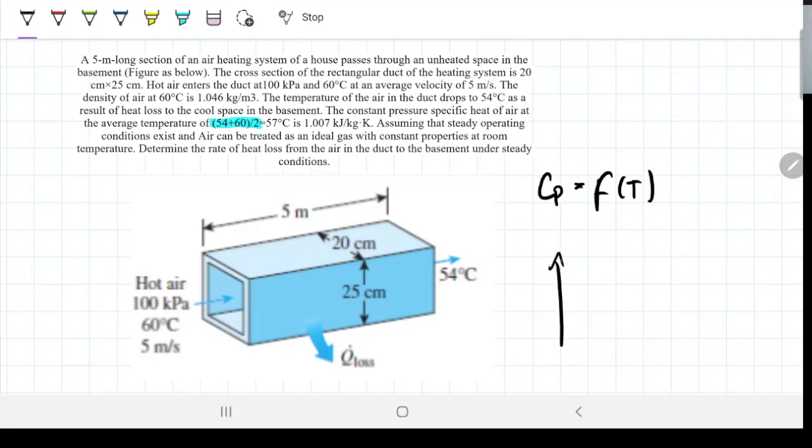So we have a function. We have CP over here, temperature over here. We have a value for 54, which is tabled, and a value for 60, which is tabled. Then we have those two CPs. So if we went from one to the other, this is going to change. We don't really care whether it goes like that, or like that, or like that. What we do is we just do a linear interpolation. Grab the two, put them together, grab the mid value. We say this value that we get off the table for the mid range is close enough to whatever behavior this guy has. So we do the average between 54 and 60, grab the 57, and then we use CP for 57.